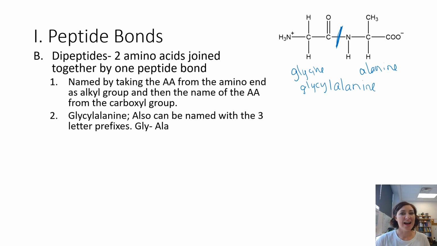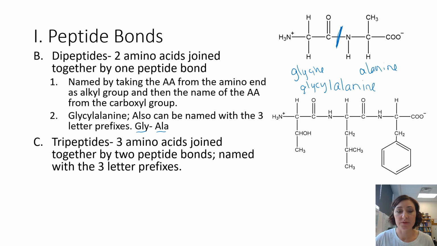This is not a really common thing that you'll see. You don't oftentimes look at just dipeptides. Normally you're looking at long sequences of proteins, and when you're naming a long sequence of proteins, it can get awfully wordy awfully quick. So what you will see more often is the three-letter abbreviation for each amino acid being used. So this would be Gly, Ala. Those are the three-letter abbreviations for those amino acids.